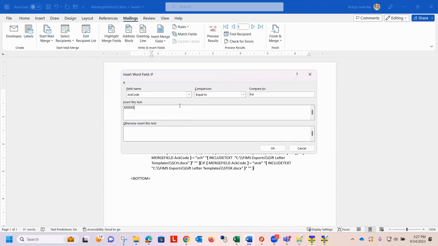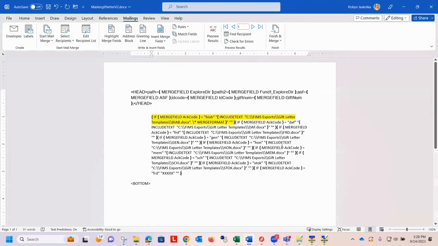So I'm going to put 5 X's here just as a placeholder because we're going to need to insert into this where the X's are. So I'm going to say okay. If you notice here, it's saying if merge field acknowledgement code equals FRD, and then here are my X's where I'm going to do part 2.